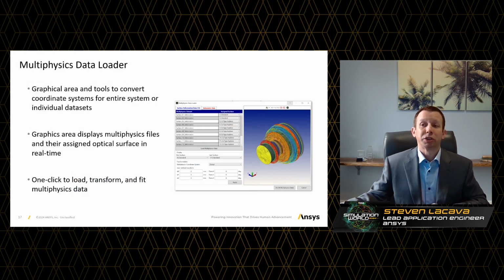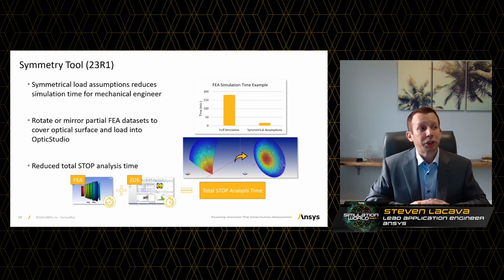Once we bring that into the system, it's going to be brought in as a point cloud. That point cloud is made up of the nodal locations, the vertices of each of the meshes in that system. The nice thing is that you can leverage mesh control, so our point cloud can actually be dense in some areas and sparse in other areas, thereby allowing you to have the fidelity you need in the areas you care about while still being computationally efficient. In addition to that, if symmetry does exist in your system, you can leverage our symmetry tool, which will further reduce computational time. And of course, when symmetry doesn't exist, you can still bring in an asymmetrical system.